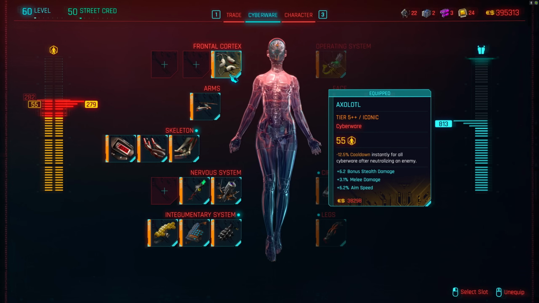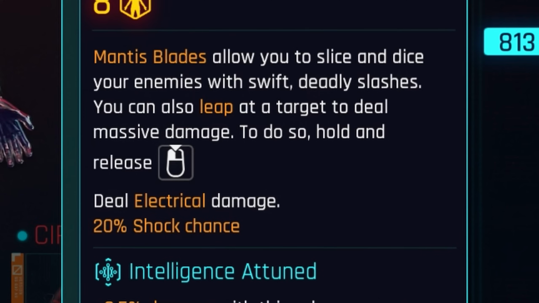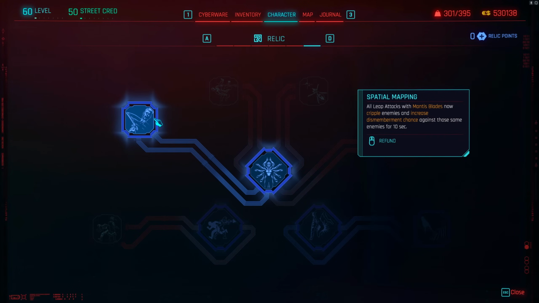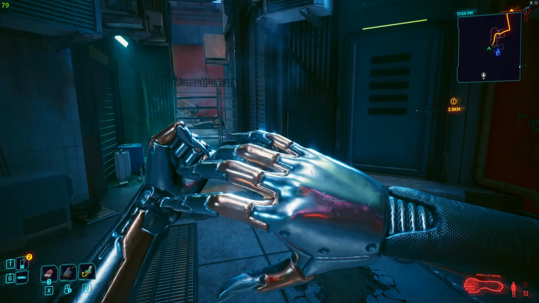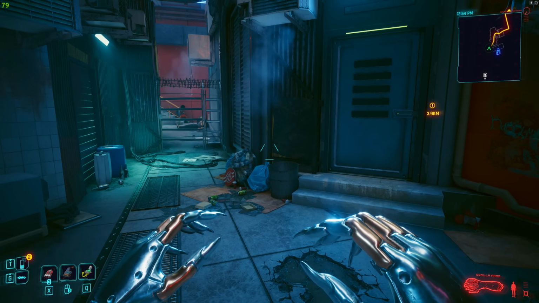And that is basically it if it comes to important stuff in the frontal cortex category. So going to arms, I've chosen the electrifying mantis blades, mostly because it does nice damage to robots, which you fight a lot of in Phantom Liberty for example. And also there are some cool relic perks that make mantis blades even stronger, but if you want to use gorilla arms or projectile launch system instead, it's absolutely okay because katana is more than enough for this build.